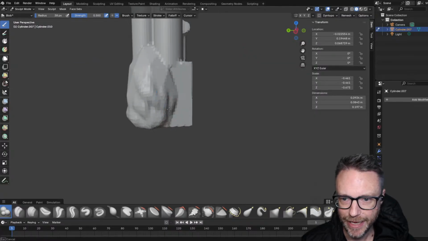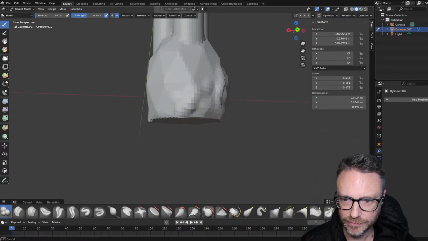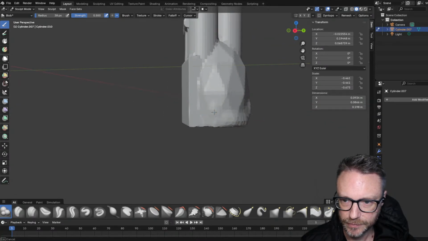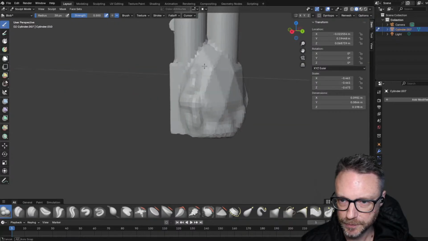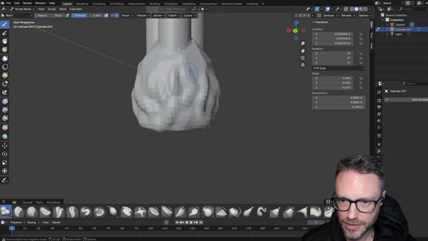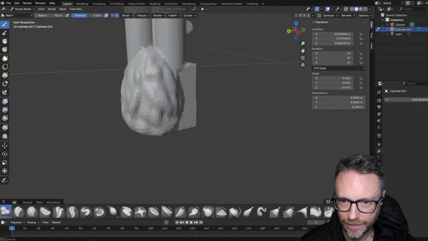Now we need to be careful about how we're turning it into a rock, but we're basically just going to go around it and rockify it. Just a whole bunch of stuff like that. Make it look vaguely organic.